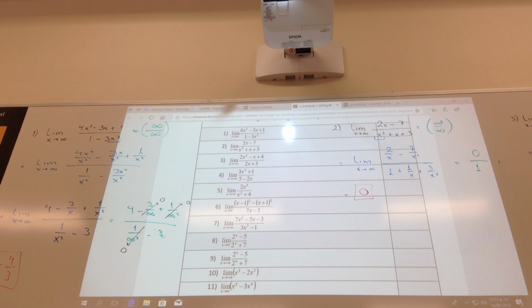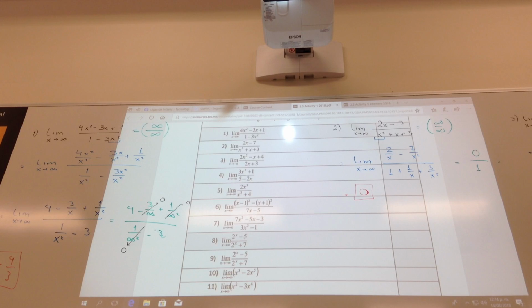Evaluate again. Now we take into consideration the negative of the negative infinity. So 2 times negative infinity will be what? Negative infinity. Minus 1 plus 0. This becomes 0. Over 2 plus 0. Negative infinity minus what? Negative infinity. Divided by 2? Negative infinity. So the answer is negative infinity.